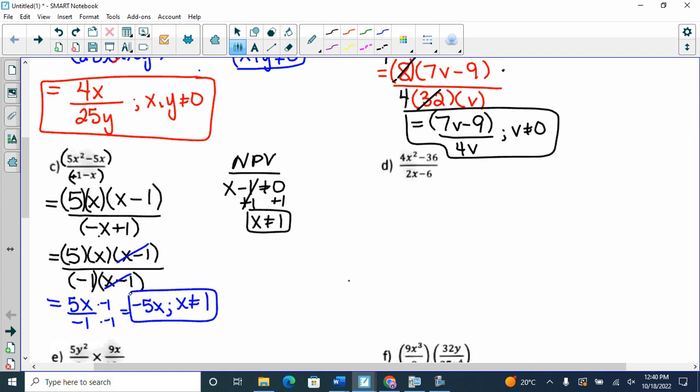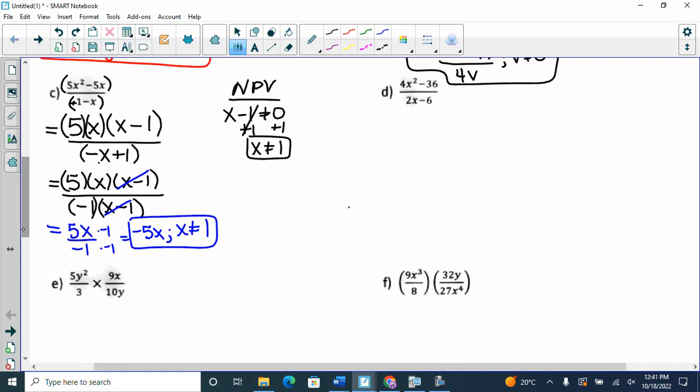I'm going to have you work on D, E, F. Now keep in mind, E and F are multiplication, but the only thing that multiplication causes is more NPVs, right? You're going to draw a big thick line in between. You're going to have a full numerator over a full denominator just like we did. But you have to do GCF and difference of squares on all numerators and denominators. The catch on E and F is they're all monomials, so you just go to brackets. No GCFs or difference of squares. So try these ones out.